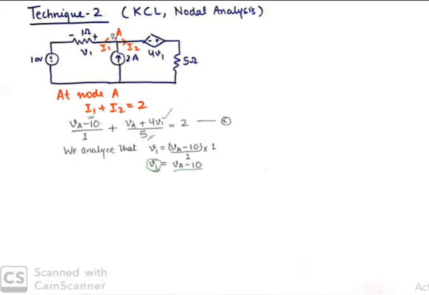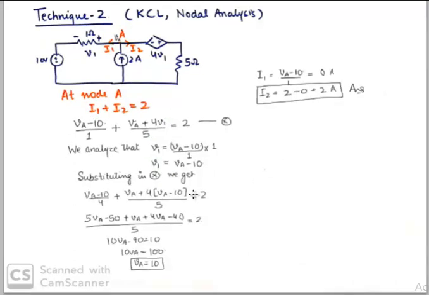All right. And that is what I've done. So I've substituted this thing in star, and I've calculated the voltage here. That comes out to be 10, and I1 becomes 0 because I1 is VA minus 10 upon 1. So 10 minus 10 upon 1 is 0, and we know that I2 is 2 minus I1 from this KCL equation. So I get the answer 2 amperes again. So this was also pretty straightforward and easy.